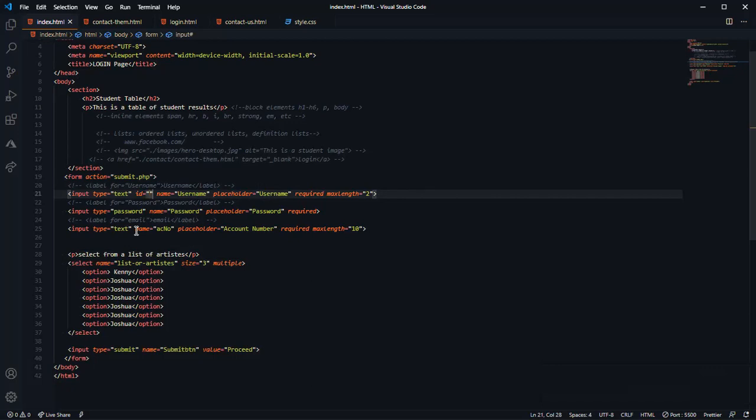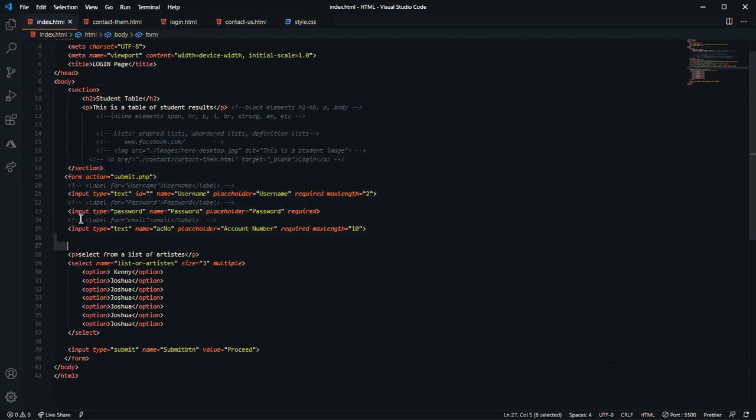Use IDs to target elements in CSS or in JavaScript. Maybe you want this specific element to do something. Because let's be honest, in our code we have multiple input boxes.